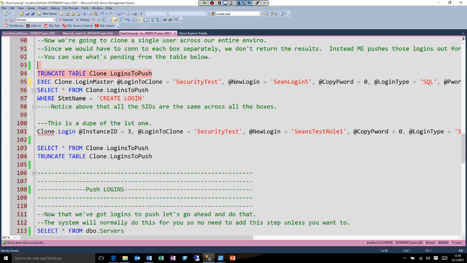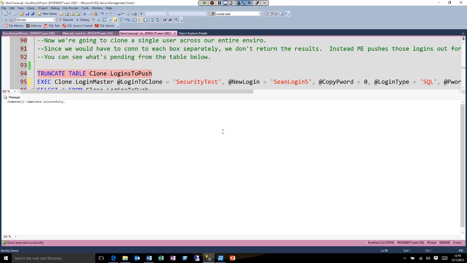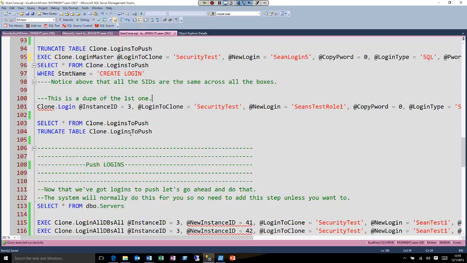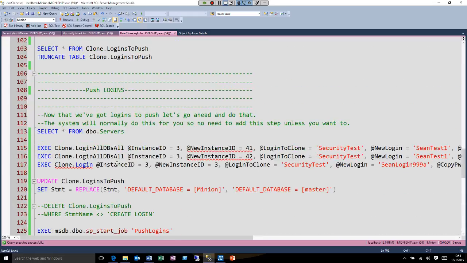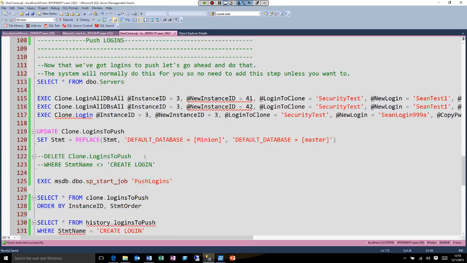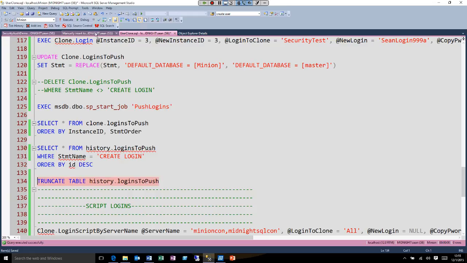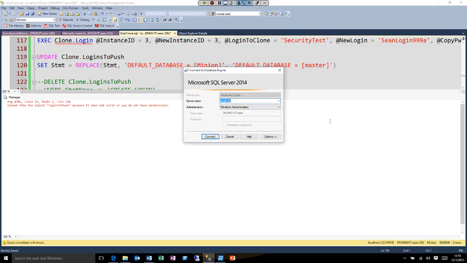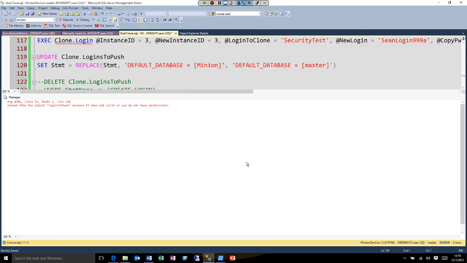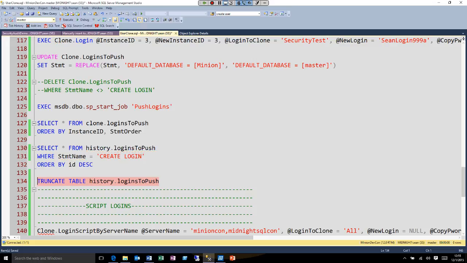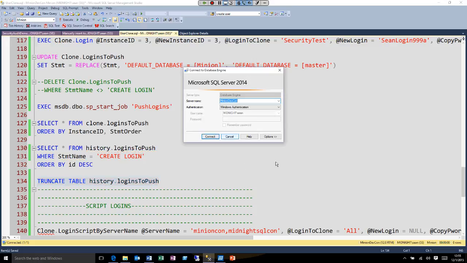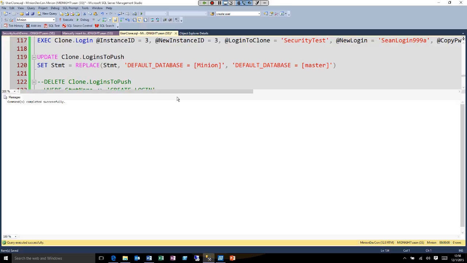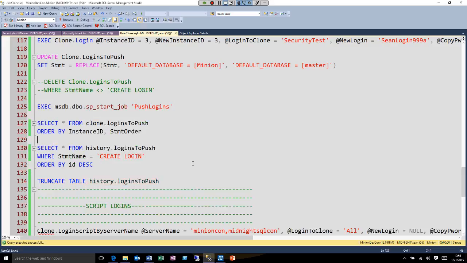So I'm going to truncate this guy one more time. There we go. Now, pushing the logins. So this one is here. Let me truncate this and show you some. I'm going to truncate this guy. Oh, sorry. Wrong server. We've got to consolidate this. Yeah, but, you know, what would be the fun in that? So I'm going to get in the right database first. There we go. So I'm going to truncate this. You're going for execute. There you go. There we go. Back on track. I is CanDBA. Well done. Okay. So now I'm going to run all of these guys.